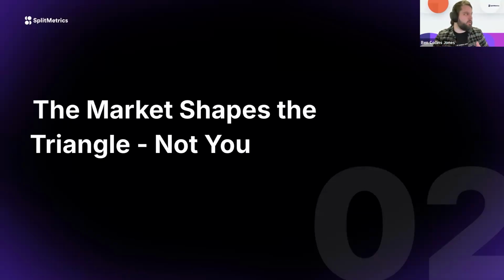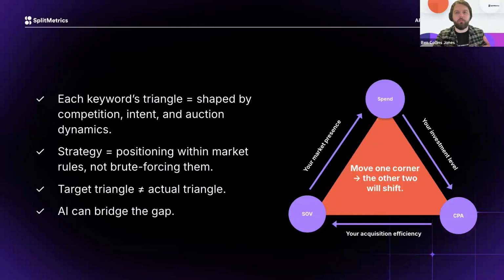It's created by the market, competition, intent, and ultimately where automation and AI play a crucial role in this is they get to bridge that gap, helping you get closer to the outcomes you want without brute forcing the system, taking each triangle as it stands and pushing it towards a more logical end. So, sorry, this was the slide I was meant to move to, but to reiterate those points: the target triangle may not be the reality of where you are, dictated by everything you see in that first slide there: competition, intent, auction dynamics. And then you need to create a system that is smart, adjusting, smart, adapting these triangles to ultimately work towards that goal.